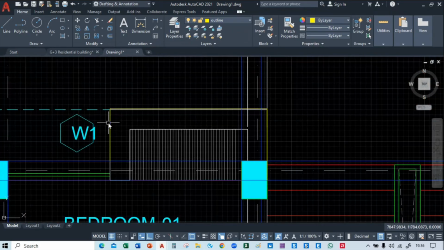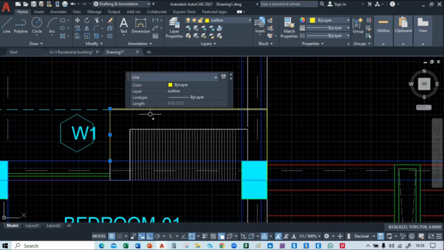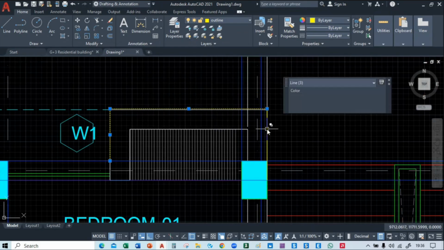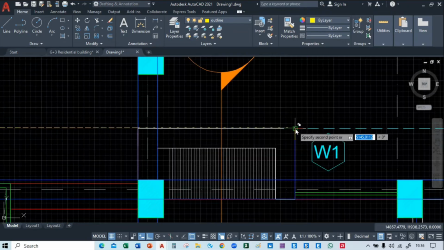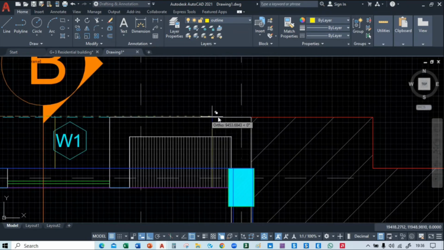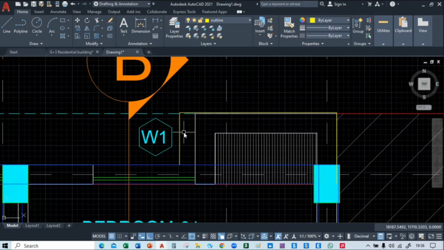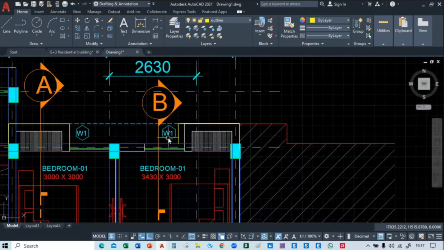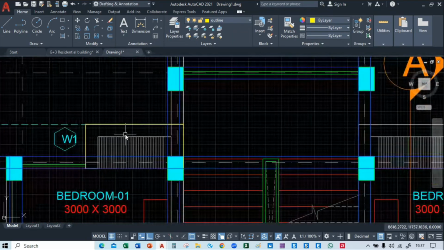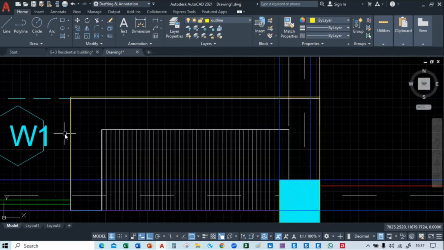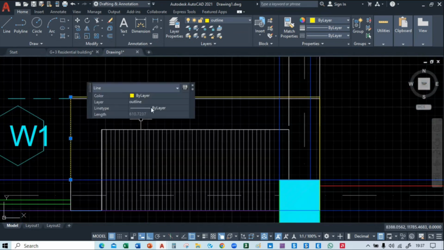So now what you can do, you can simply select the line and you can copy this from here to here. Okay, and here to here also. So I don't think so here, Control Z. Okay, let's copy this.